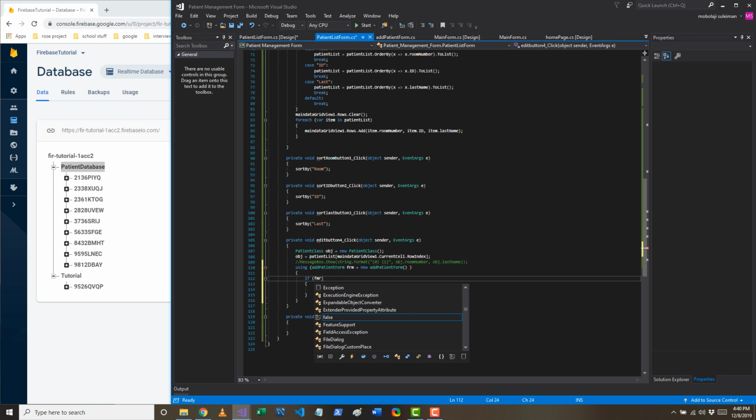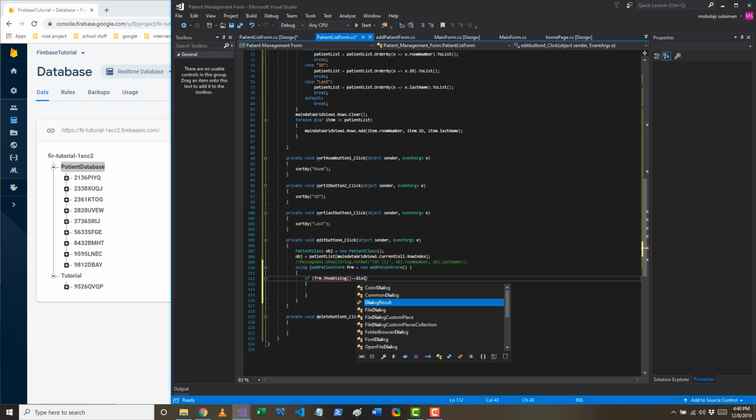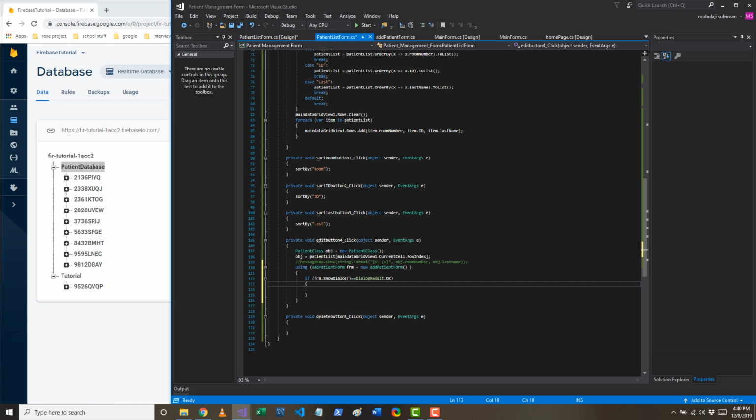So frm.ShowDialog equals DialogResult.OK. Now here you don't really have to do anything. This is just to make sure that the form pops up as a modal dialog form.